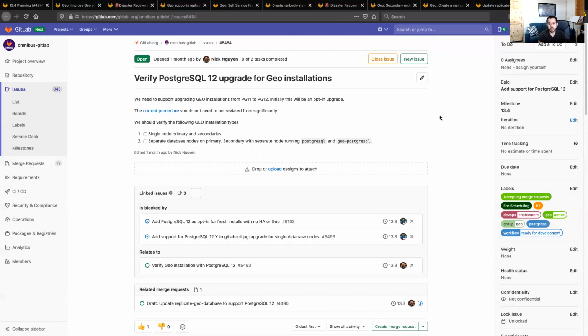I'll end with the usual disclaimer that we plan ambitiously and work in a continuous iterative Kanban style. So these plans are always subject to change, and we'll be sure to provide regular updates in our epics and issues.